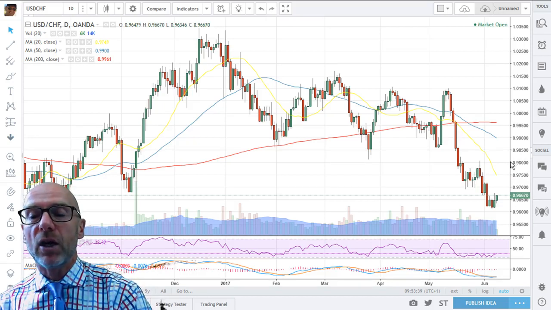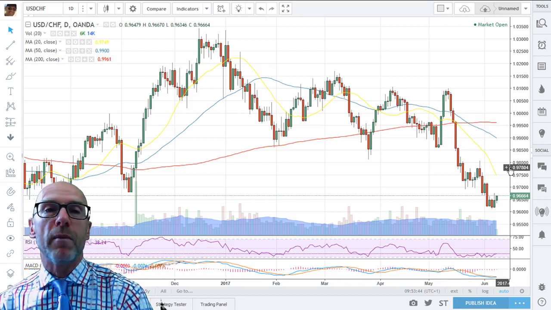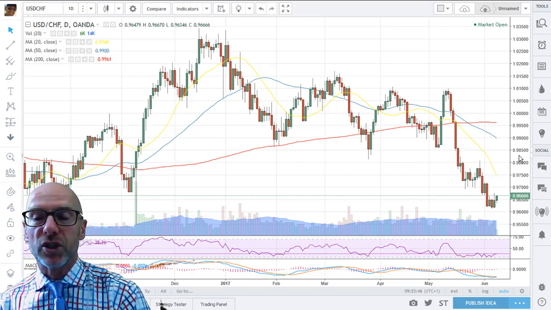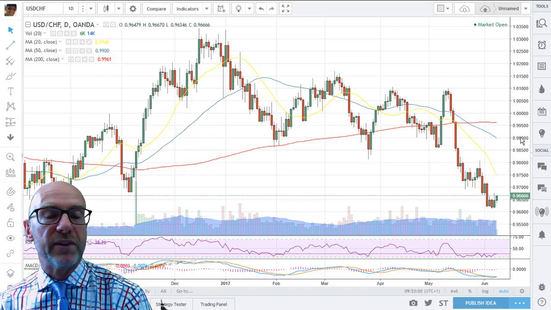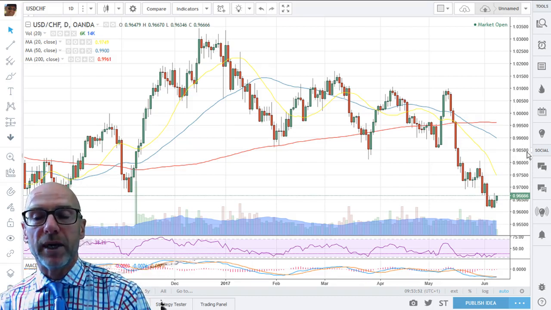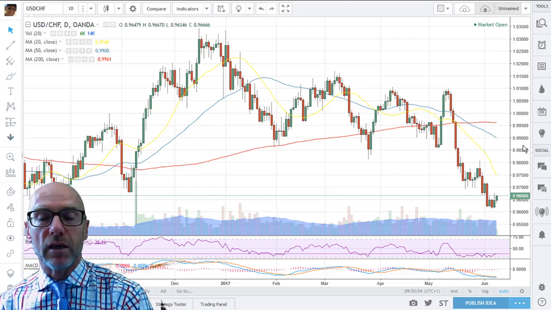So the rally may go up to there, consolidate, and if it's then going to continue, if the momentum has built up, you would then see a rally up to 98, probably up to near the 50-day, which by then will be about 98.55. Presently the 50-day is at 99.